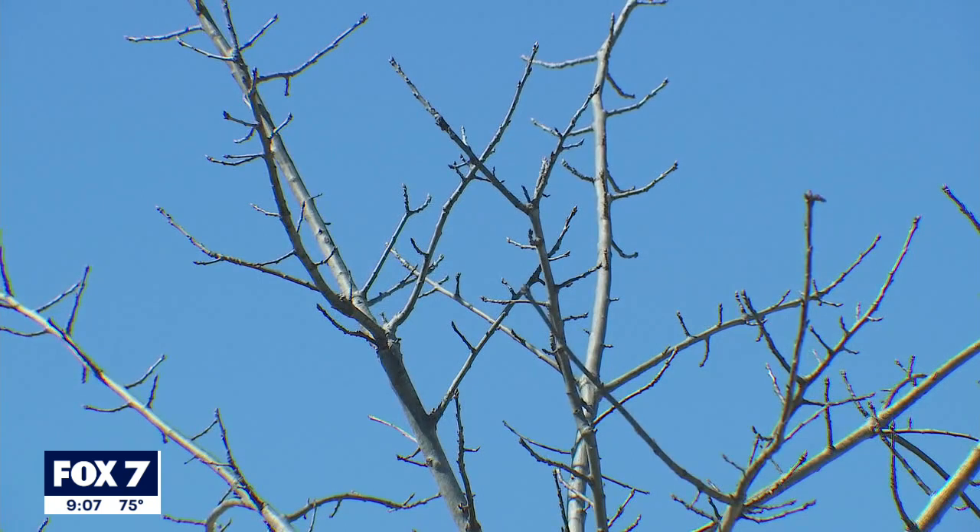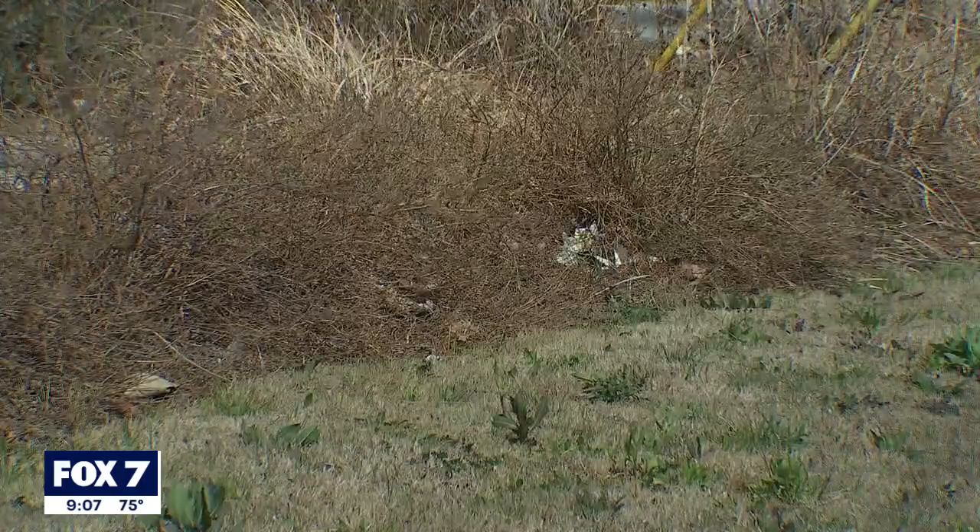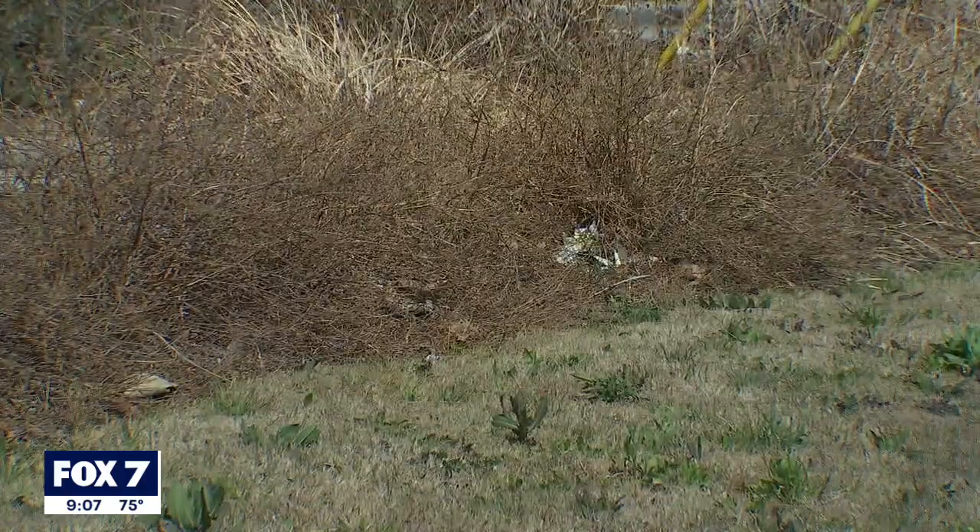He says there are a couple of things you can do to protect your property before threats happen, like creating what's called a defensible space. You'd want to clean out your gutters and make sure they're clear so that an ember can't get into them. You'd also want to remove any leaf deposits along the eaves of the house or the ridges of the flashings, and check the attic vents, where dust can collect.